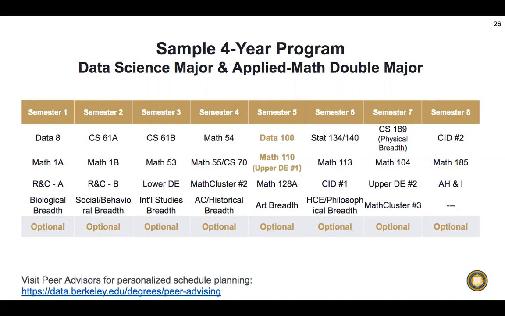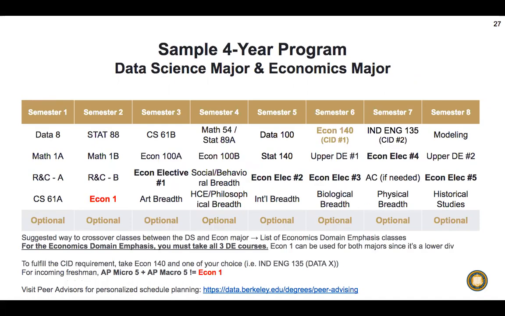And then the next slide is another example about the data science major and econ major. So double major again. And again, they are overlapping their domain emphasis. And then for econ, especially, you can use the domain emphasis, or there are some econ computation classes as well that you can overlap. But basically, again, they're utilizing the combination. In both of the last 2 sample schedules, they had econ and applied math as their concentrations, but you don't technically have to do that.